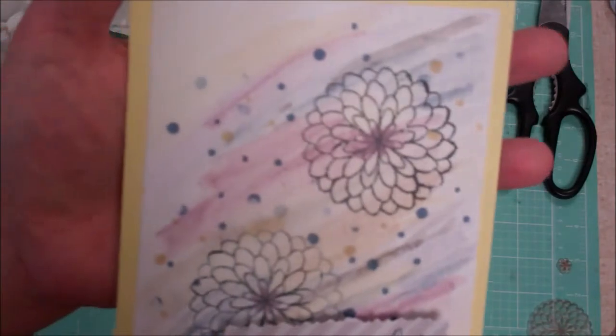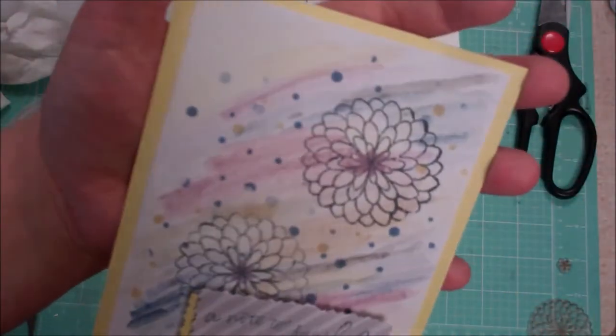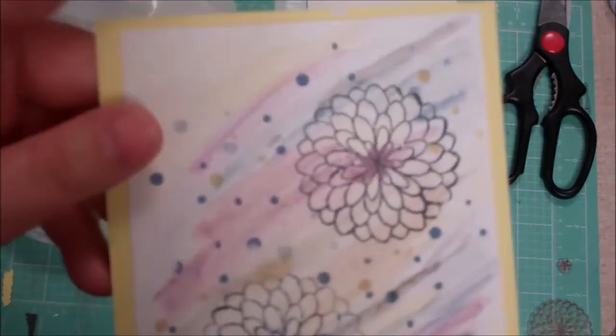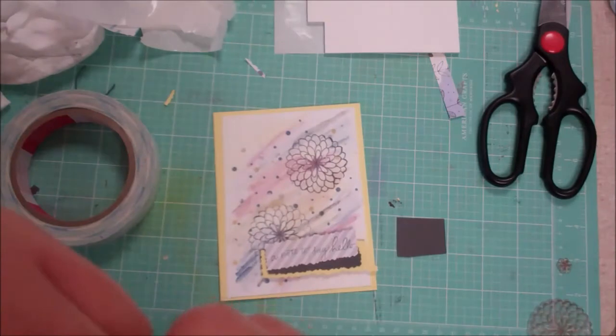It's a really neat card kit. It's really, really pretty, and I like how that turned out. Kind of a summery, colorful watercolor card. Kind of happy colors. Cheer somebody up. Note to say hello.